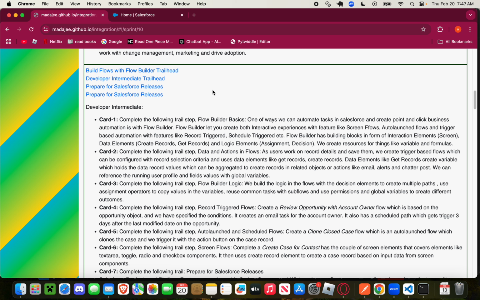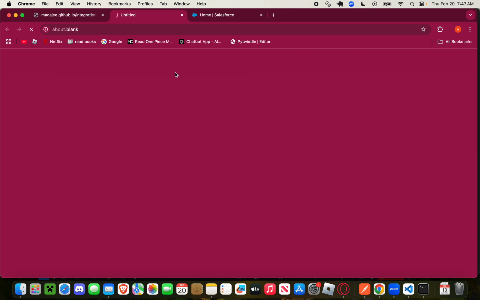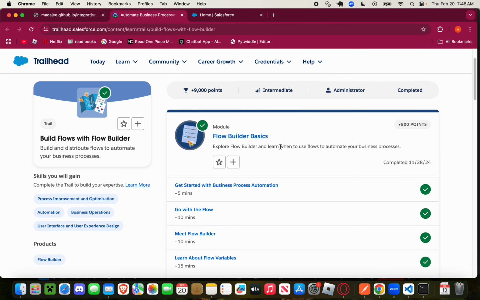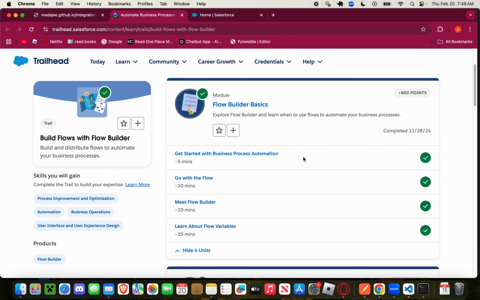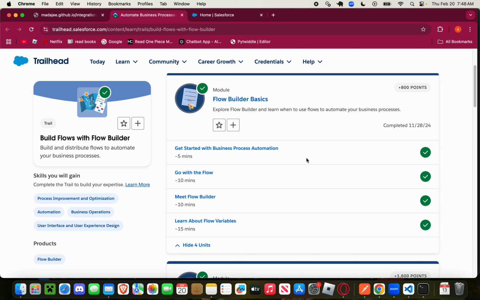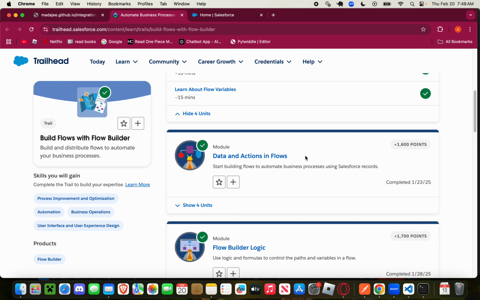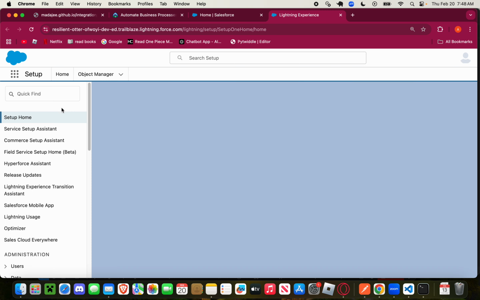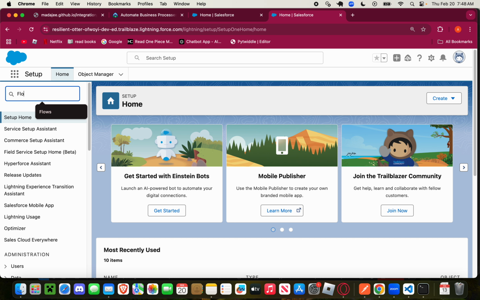So let's click on this Flow Builder trailhead, and you can start with the basics, get to understand that there are business process automation requirements, and as we try to work on Flow Builder tools, which you can access from the setup menu.